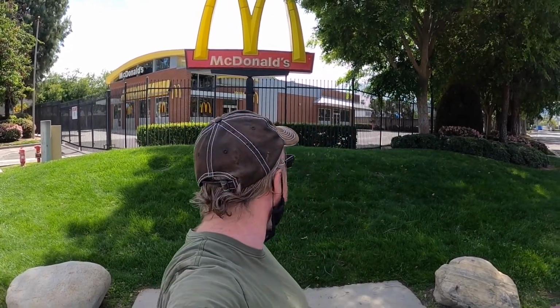So, you can see behind me a big McDonald's sign. But these are not McDonald's restaurants. These are two McDonald's locations built specifically to be filming locations. We're going to take a quick look around. You'll see entrances that talk about cast and crew. But it's a pretty cool little shooting location I was not aware of until very recently. So let's go take a look around.